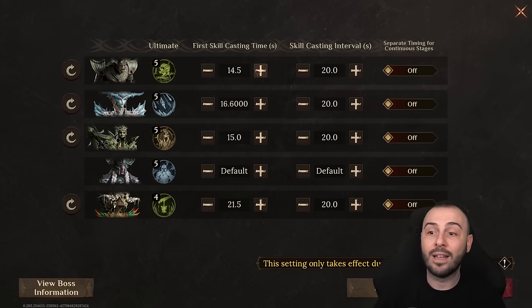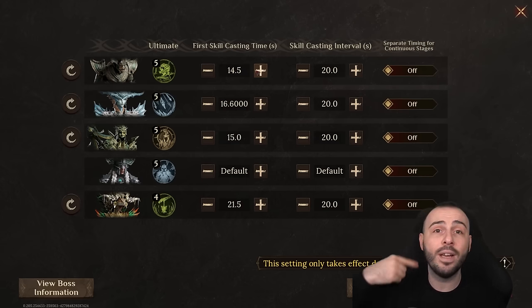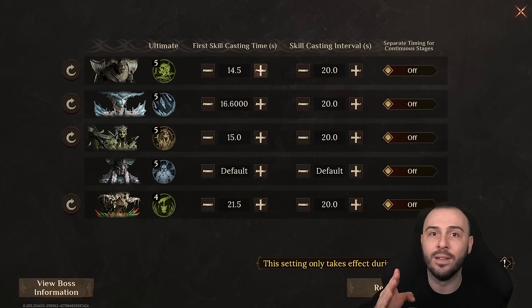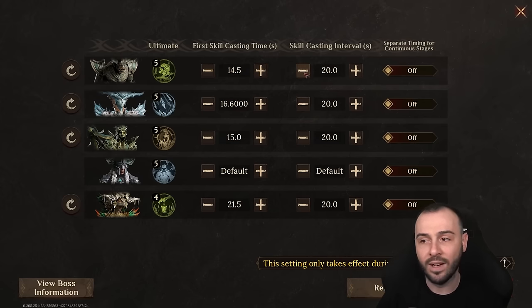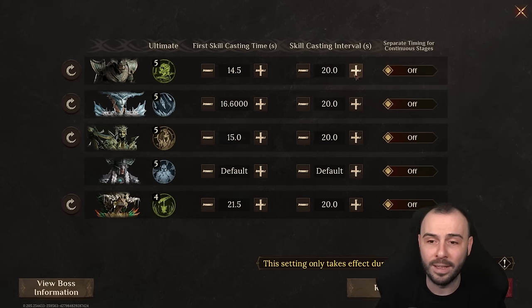So we have Froebart at 14.5 seconds to use the ultimate skill the very first time and put decrease attack on the boss. Then every 20 seconds, he will use this skill again. But he will always use this skill at the exact same moment, okay? Because I have a 20 seconds casting interval. If I change that to 19.5, he will slowly use it faster and faster, and it will desync. So that will be overall a problem for my team.